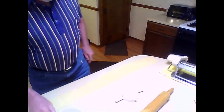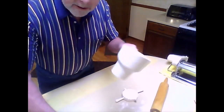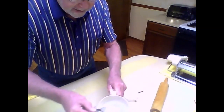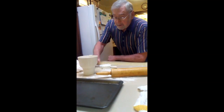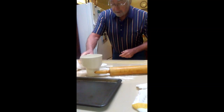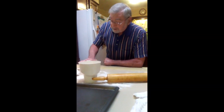Oh, first of all, let me add one thing. This sifter, you're probably wondering what I use that for. The sifter is a handy gadget. I put a little flour in it, keep it handy here. And before I put the dough onto the mold, I dust the mold with just a little bit of flour, like so. And that keeps the dough from sticking to the mold.